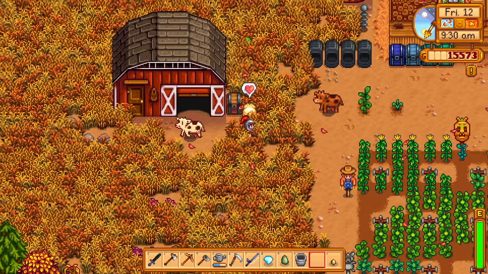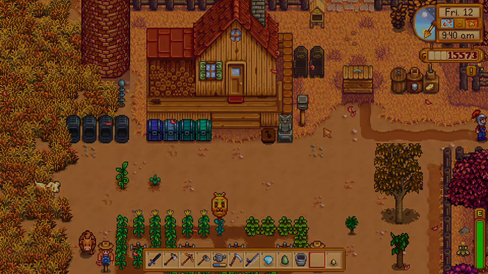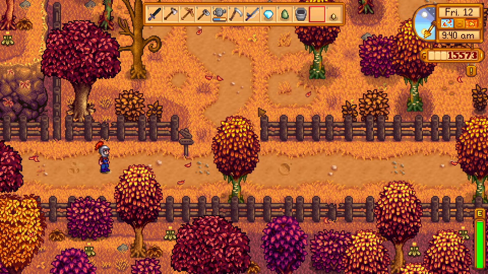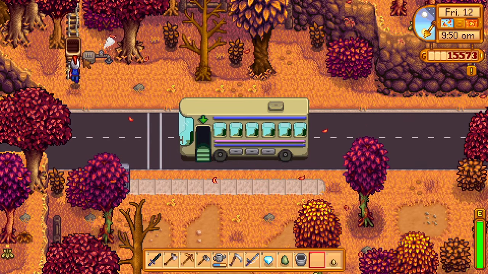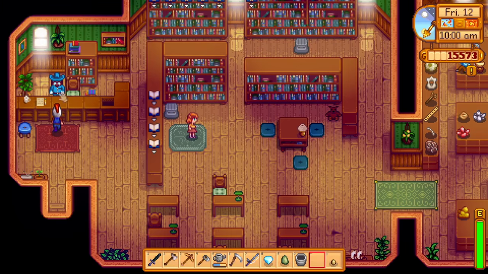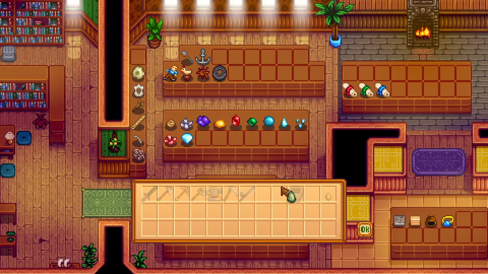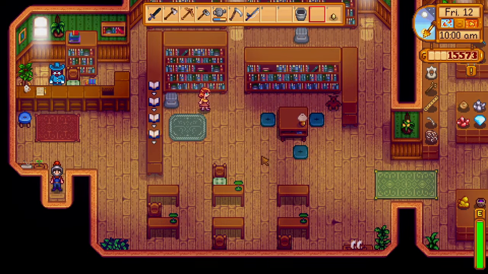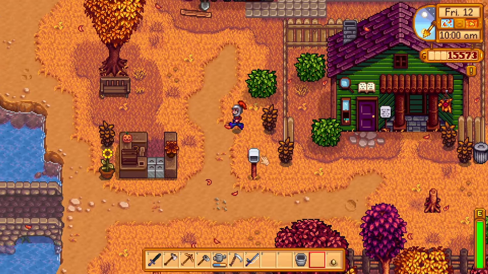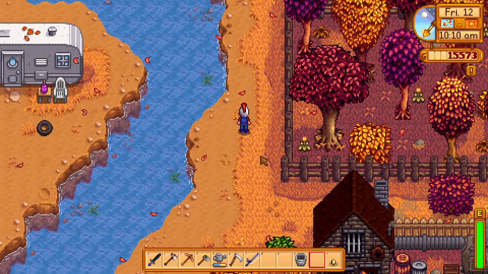Hello! Okay, now let's make our trek. I think I'm gonna start at Gunther's first, because I can take the minecart to that easier. Okay, Gunther, I'm coming. Hello. Ta-da. Unfortunately, we didn't get a single thing from it, but it's fine. Now we're gonna make our way to the community center and drop off the dang duck egg. After that, I'm honestly not sure what I want to do.